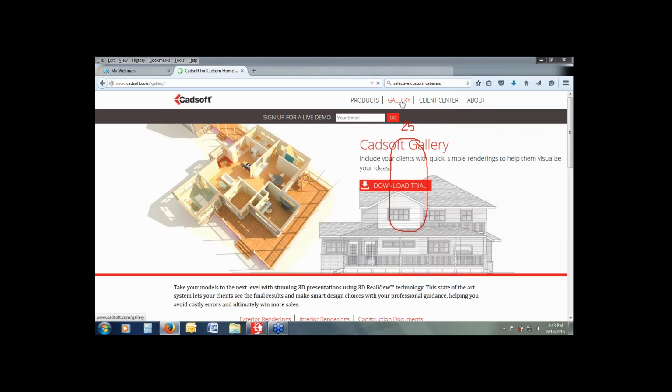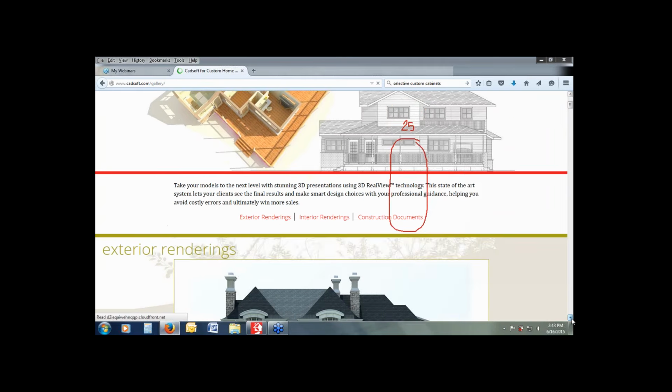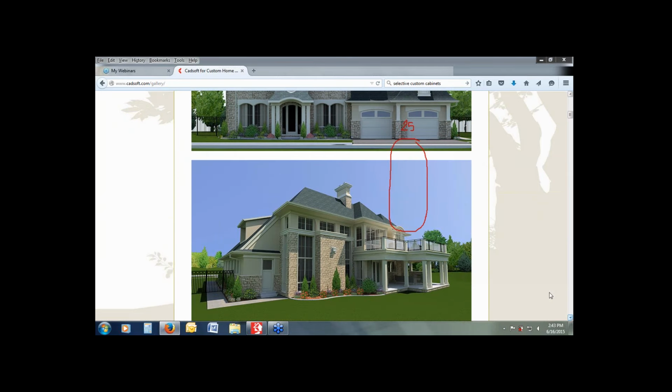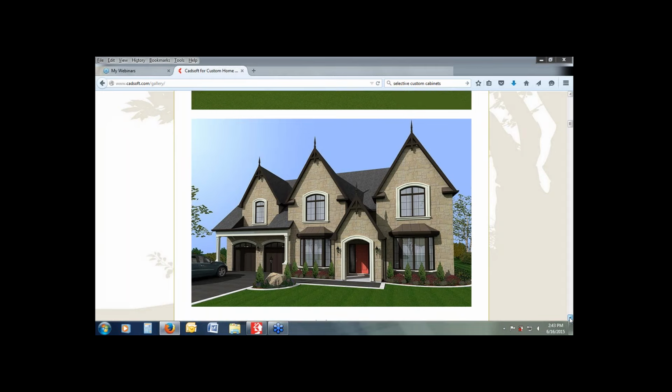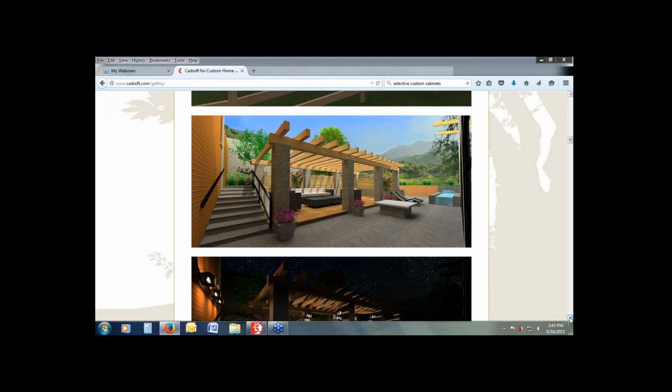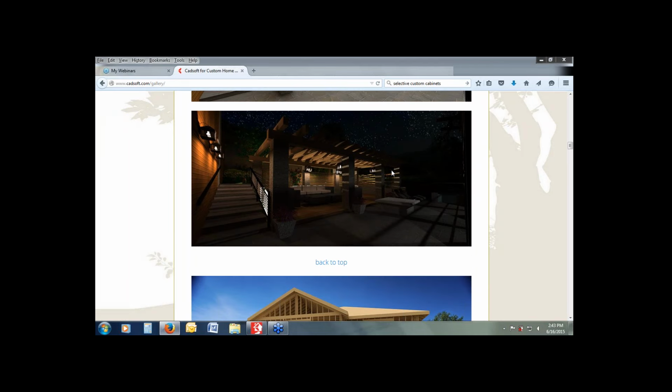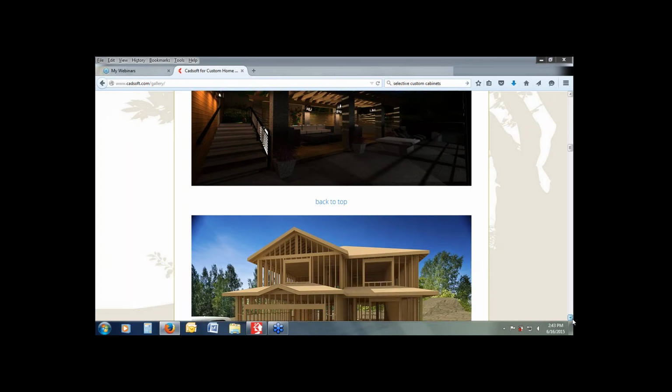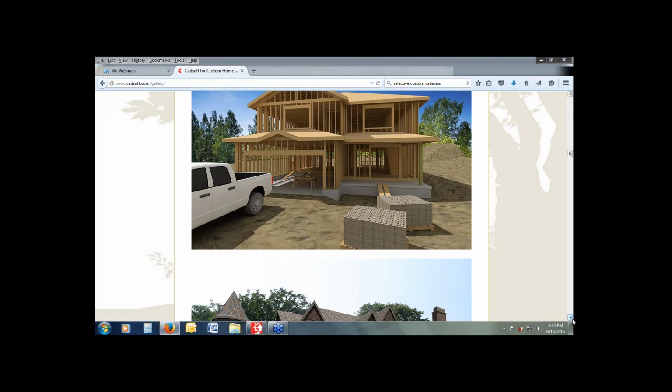I also want to bring you up to our gallery and show you the images that are there, because this is the type of imagery that you should be able to be producing with your software following the hints that I gave you today. All of these renderings were produced in our software, and you can see the different imagery that we're able to create. High resolution backgrounds, simple backgrounds, turning off the lights, turning on the time of day, and turning on the exterior lights helps you to create different types of imagery such as this. Those settings that I gave you today will help you to create renderings like this as well.